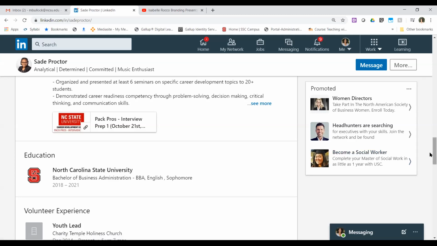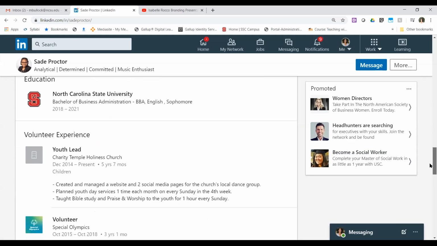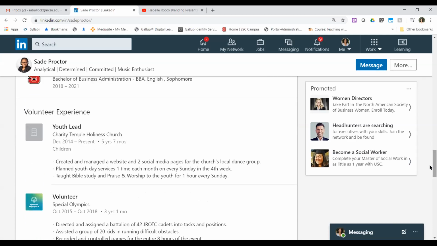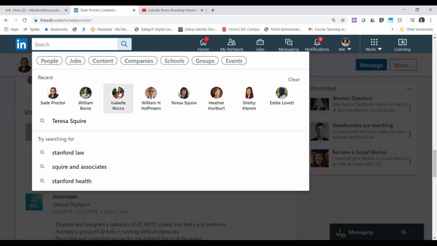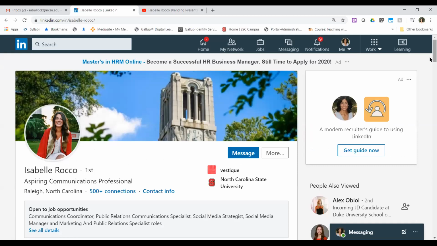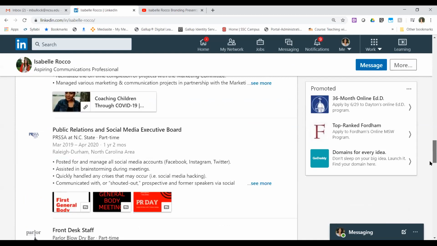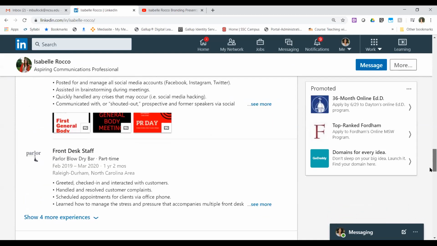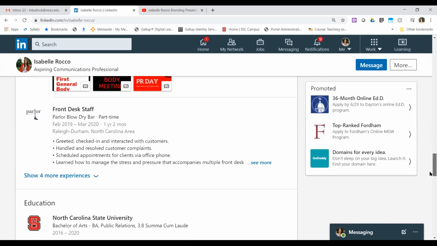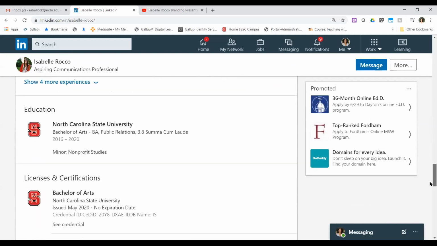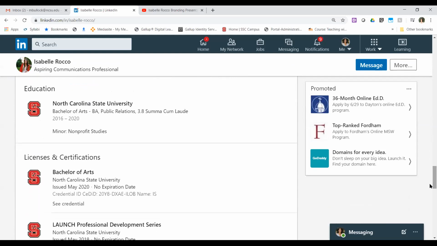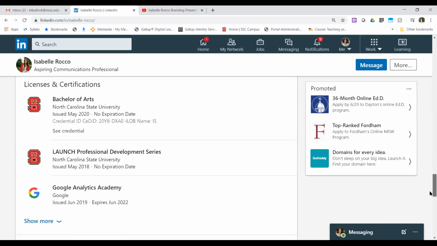Some people also like to include a volunteer section to show that they are involved in giving back to their community. That's an excellent thing to add to your LinkedIn profile. And as we think about our LinkedIn profiles, we want to make them as strong as possible. So every job is listed with evidence, with these bullet point action phrases, and we can help you to craft this. We can critique your LinkedIn profile in the Career Development Center to give you some input on how you might want to improve it.